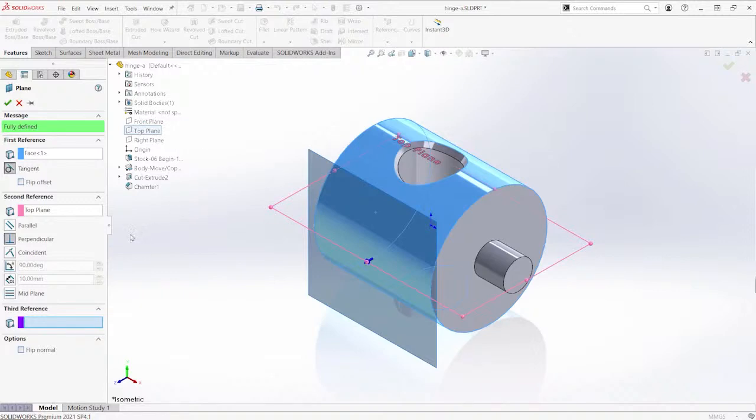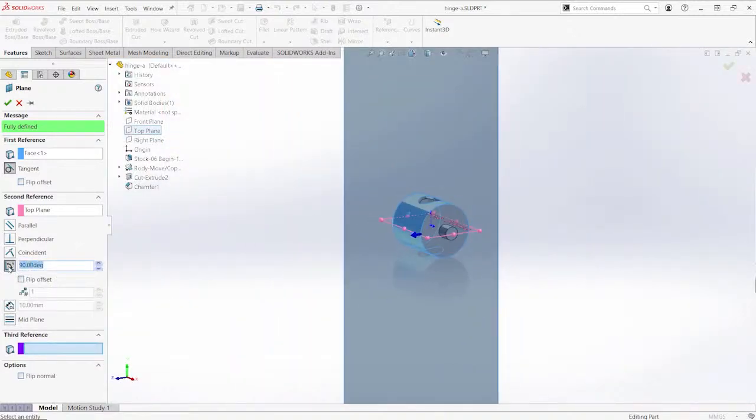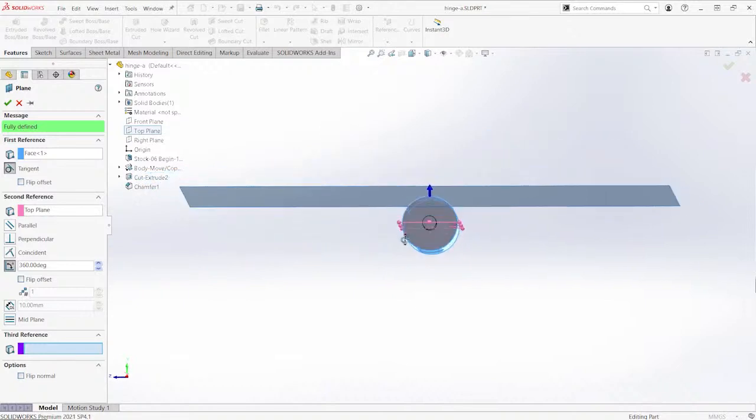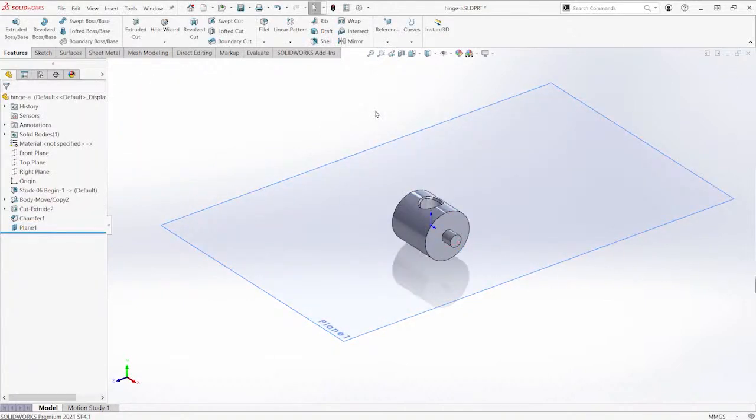Next, for the second reference, I'm going to enable at angle, and I'm going to key in 360. Looking nice, selecting the green check mark.